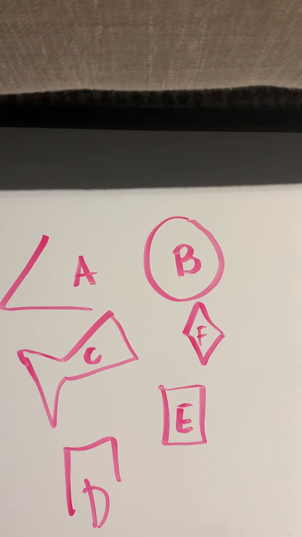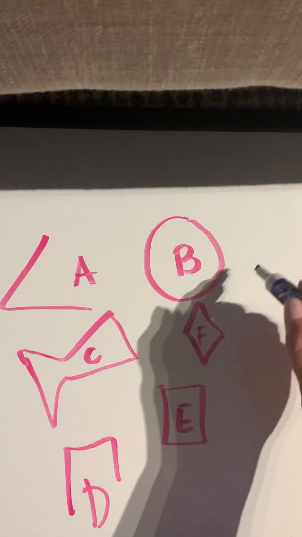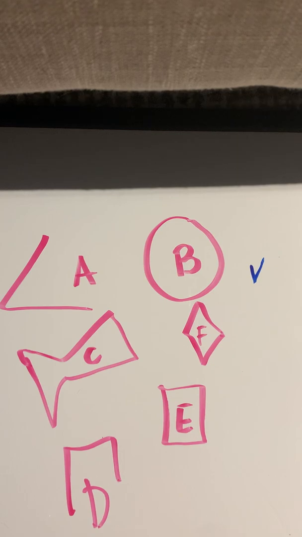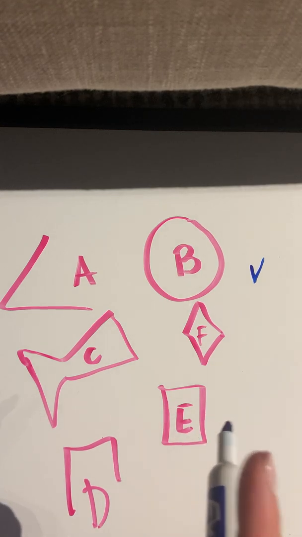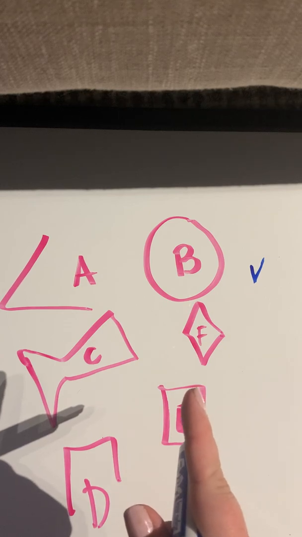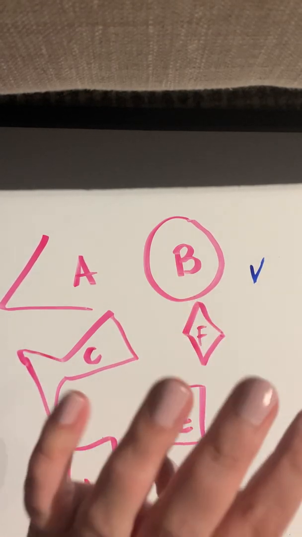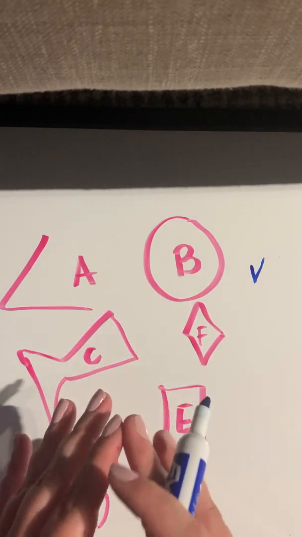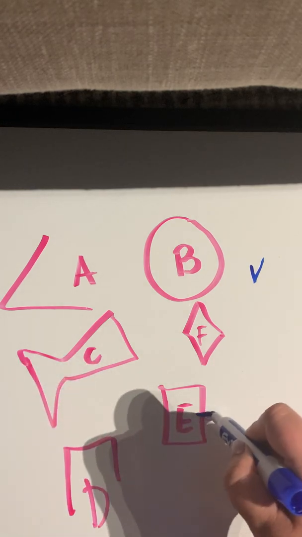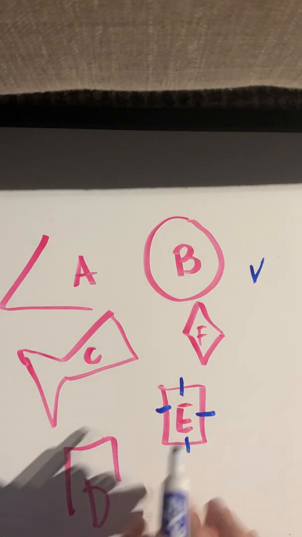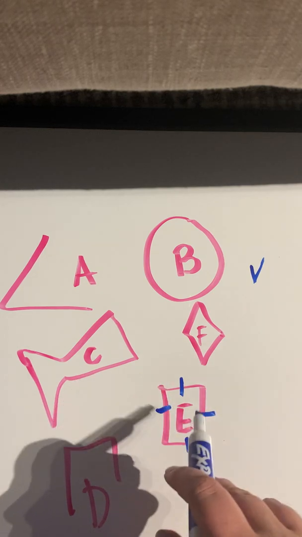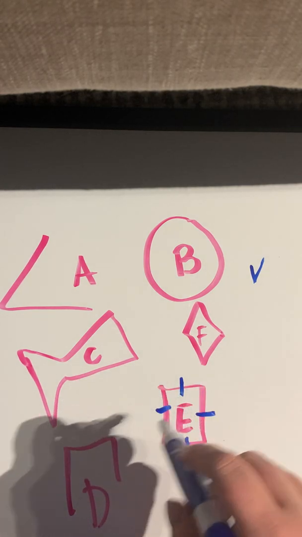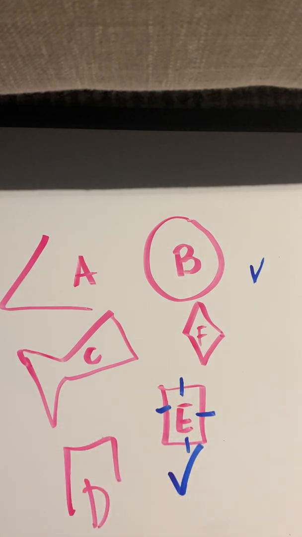Okay, so which figures are polygons? Well, let's go through. Remember, polygon is a two-dimensional shape. Are these all two-dimensional? Okay, check. All right, it has to be formed by only line segments, okay? And they have to have 3 or more, could be 4, could be 5, however many, sides that are line segments, okay? 1, 2, 3, 4. I see 4 different sides and I see that those are 4 line segments. So is this shape a polygon? Yes.